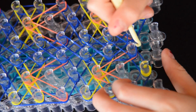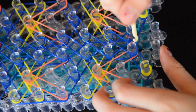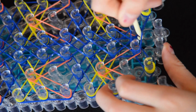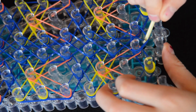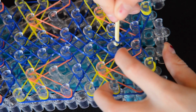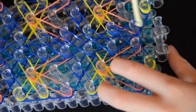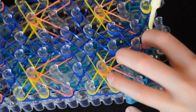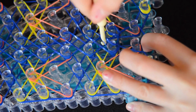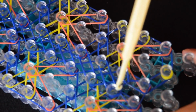So what you're going to do is, you're going to pull back the band that we just placed here, and you're going to grab the one on the left and bring it to the right diagonally. Now you're going to pull back the band, grab the one on the right, and bring it to the left diagonally. So it looks like this. It kind of looks like Mickey Mouse.